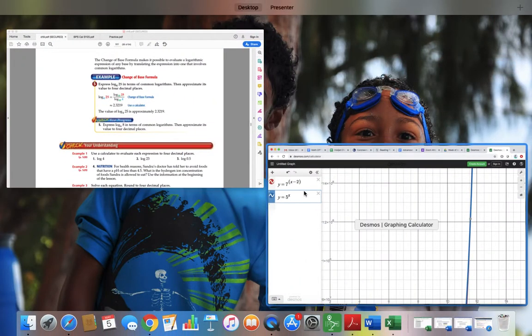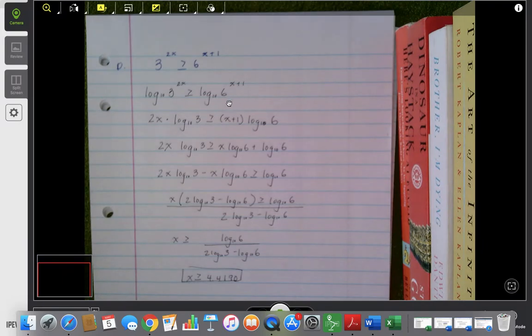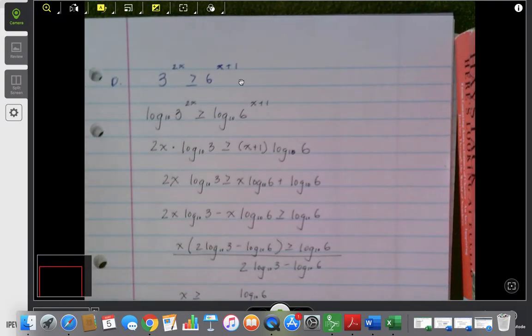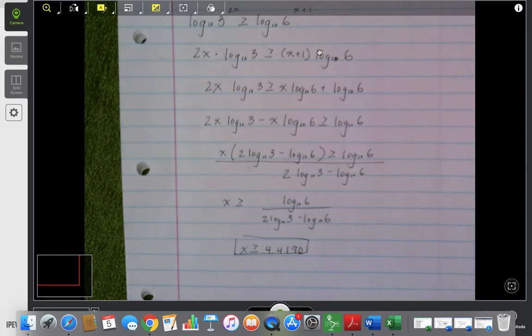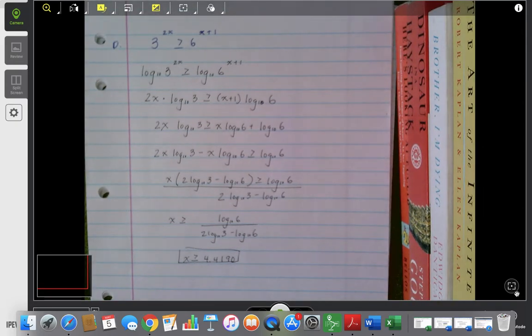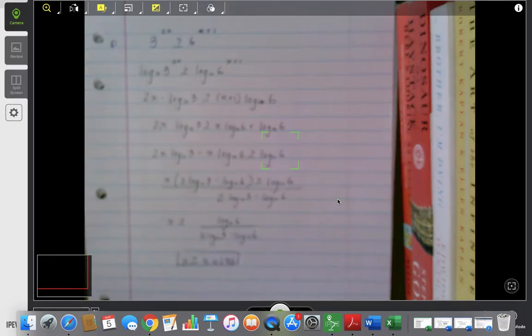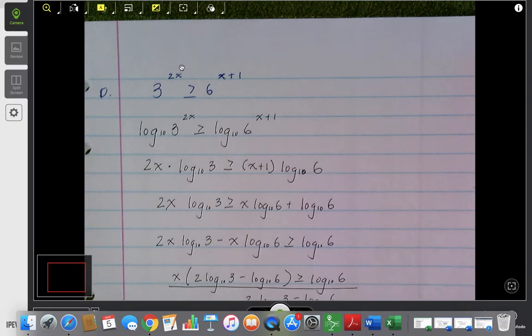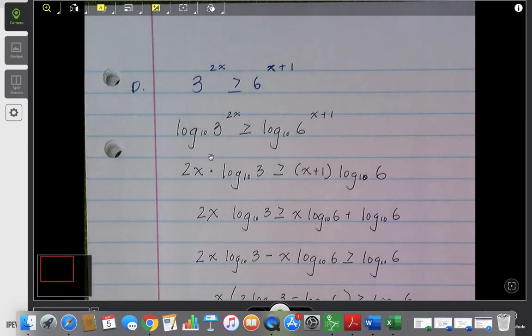And the good news is that with these inequalities, if the inequality is exponential, I'm not worried about any domain restriction. So let's see if we can get this to cooperate. Here's the original inequality. And again, I'm not concerned with any domain restrictions. You'll notice that I'm finding the common logarithm of both sides in order to gain access to these variables that are stuck in the exponents. You've seen this happen a number of times now. This power drops down and becomes a factor on both sides.